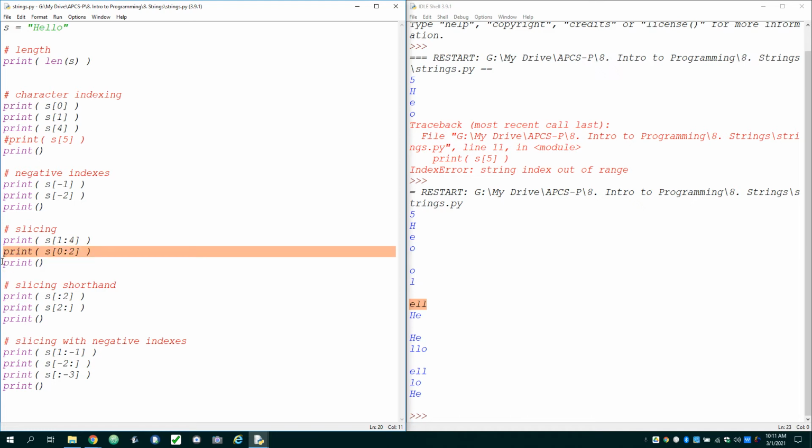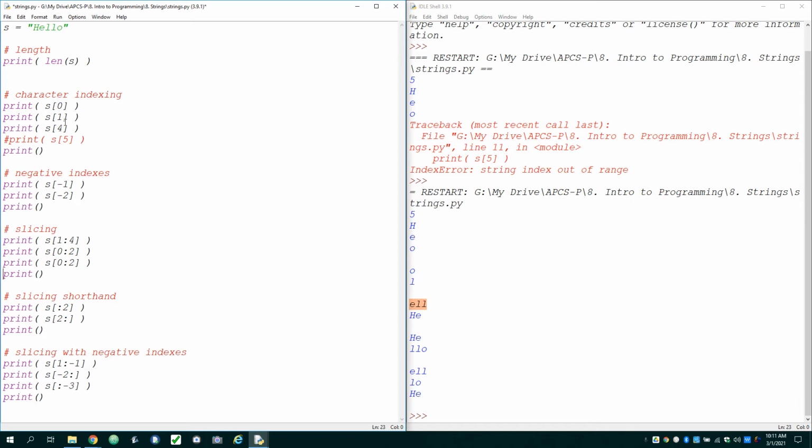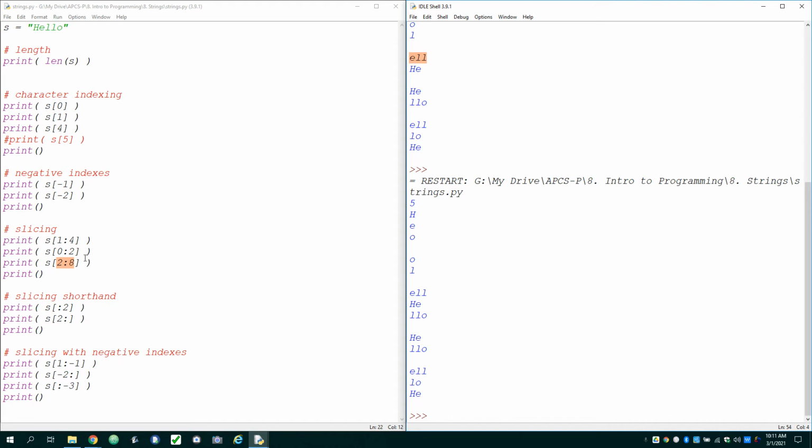One more thing with slices that's a little bit different than indexing up here, and that is if you make a slice that goes out of bounds, so I'll go from characters 2 through 8, and obviously there aren't that many characters in there. This actually still runs just fine. If you go out of bounds with a slice, it'll just give you the part of the string that exists in that range, and it doesn't throw an error. So even though there's not characters 2 through 3, 4, 5, 6, and 7, it just gave us characters 2, 3, and 4 because that's what exists.